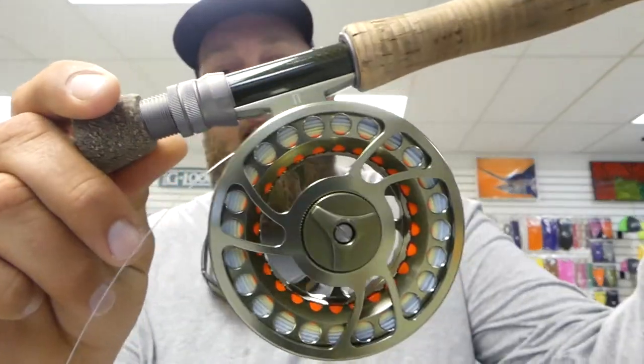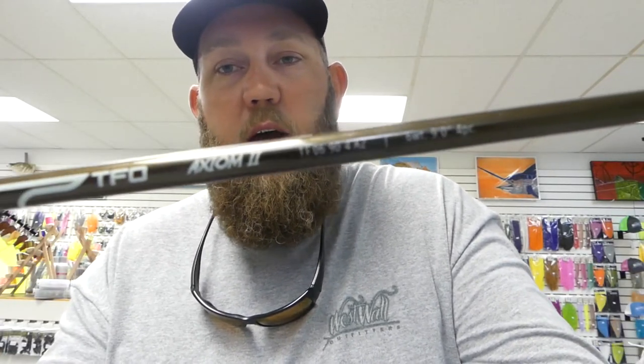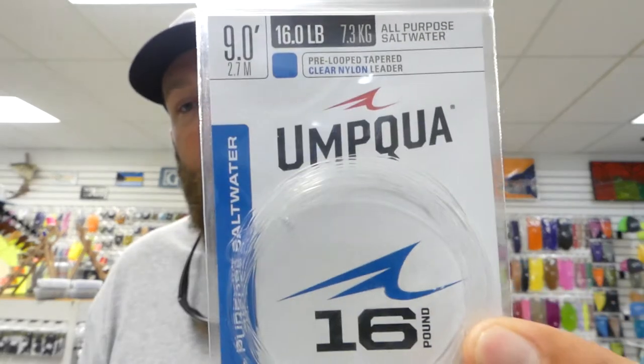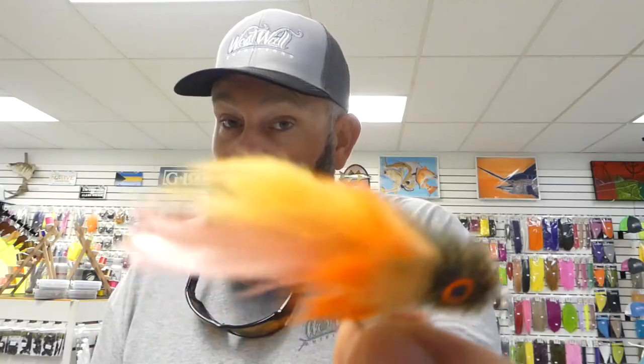So, pretty simple setup. We're throwing sixes, sevens, stuff like that down there. This is the setup that I use. It's a BVK 2 reel with a Royal Wulff 6 weight tropical line. That is the Axiom 2 6 weight rod, 9 foot 6 weight. One of my favorite setups, especially for peacock bass, light saltwater stuff. Great little setup. Simple 9 foot mono tapered leader, 16 pound, fine. You can use 20 if you want. 16 works fine. That cool bait fish fly is for the peacocks and the largemouth.